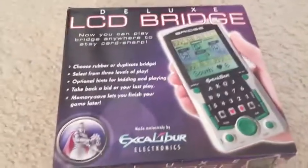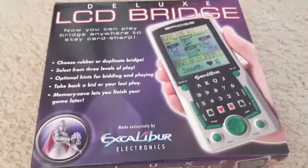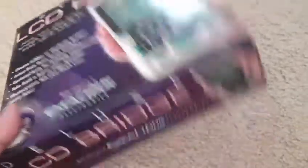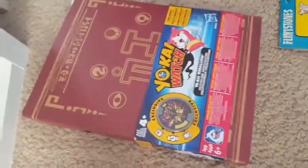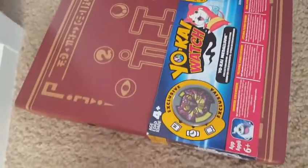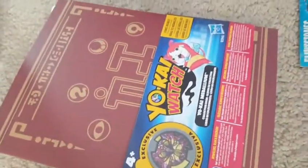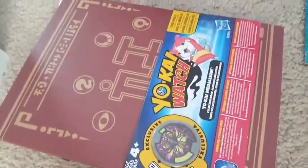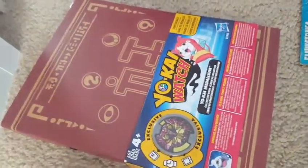Anytime I see handheld older games, new in the box and unused, I pick them up. This was just $2 — looks like comps go for about $20 to $25. This is Video Bridge, and it's new in the box. I also picked up a bunch of these — they're all brand new, all sealed. These are Yo-Kai Watch, it's like a Pog game, sort of like a Pokemon game. Don't know much about it, but they sell for about $10 to $12 a piece. I only paid $1.99 each and I think I got about six of those.